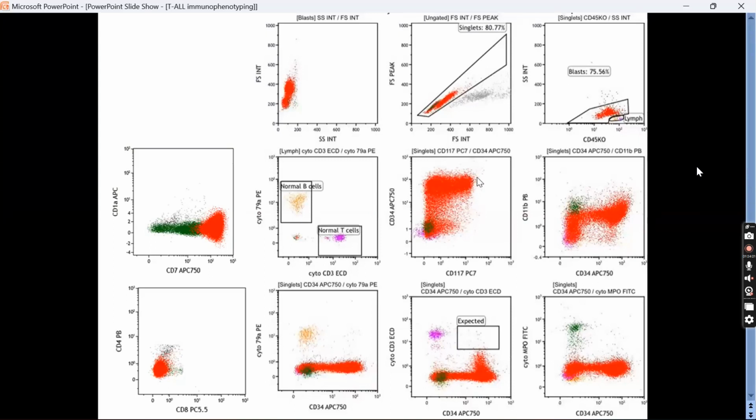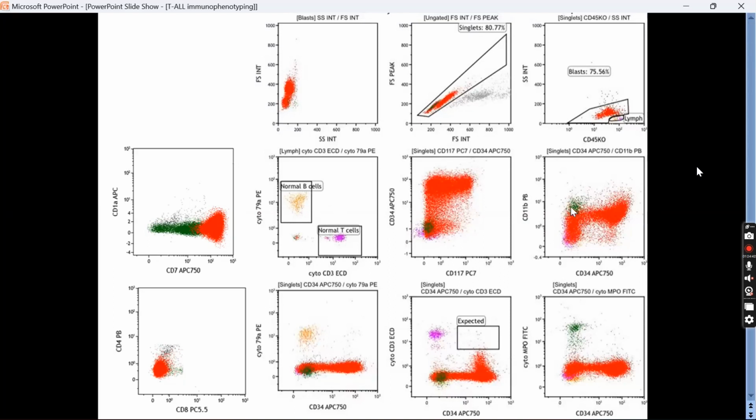See, as you become more and more of a flow cytometrist, you should not rely only on quadrants. Here you can see the negative population. So this is CD117 positive, correct? So it is positive in a dim to negative fashion. So CD34 is positive, 117 is positive. It is CD7 bright, CD1a is negative.